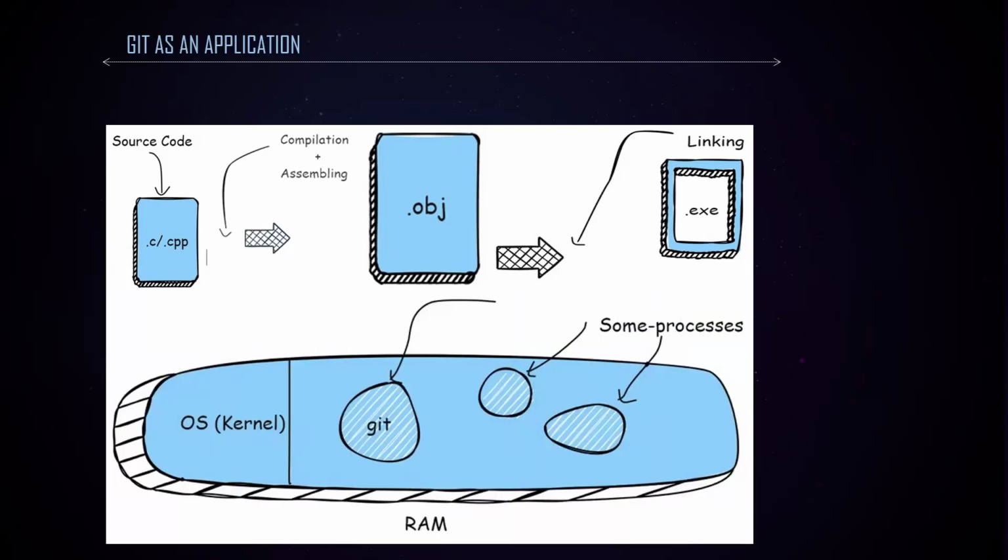At a high level, this is a layout of RAM. The initial part of the address space in the RAM is occupied by your kernel, which you can call the operating system, and then depending on the processes that you run on your system, there will be a Git process. Since we are all here on the browser, there will be a browser, PowerPoint, and Zoom meeting. All those running processes have some kind of footprint in your RAM, right?